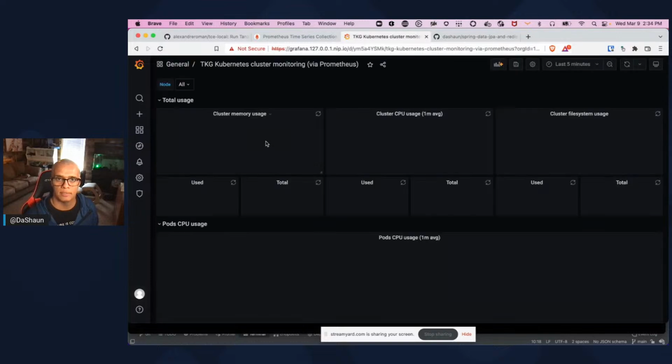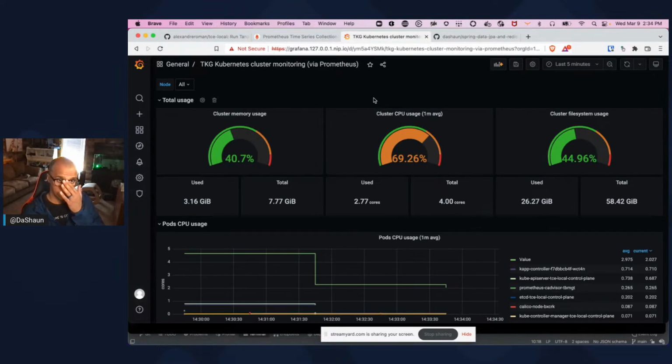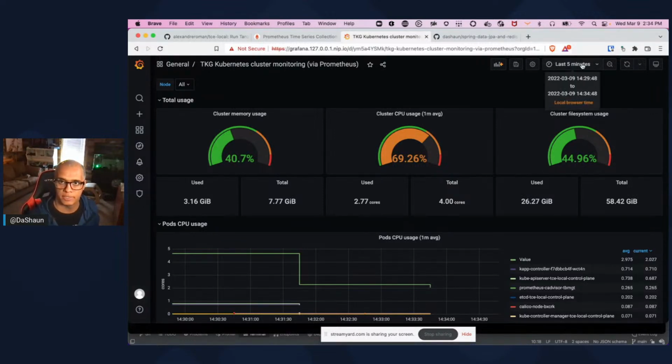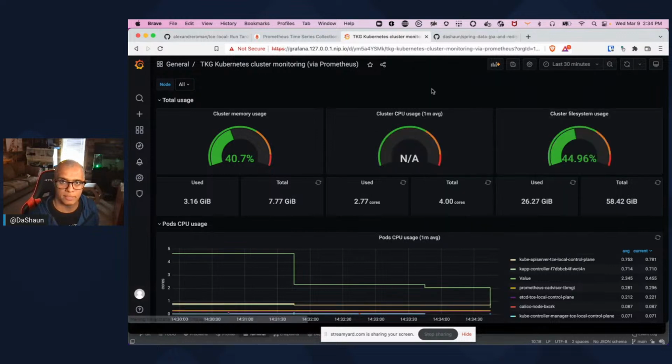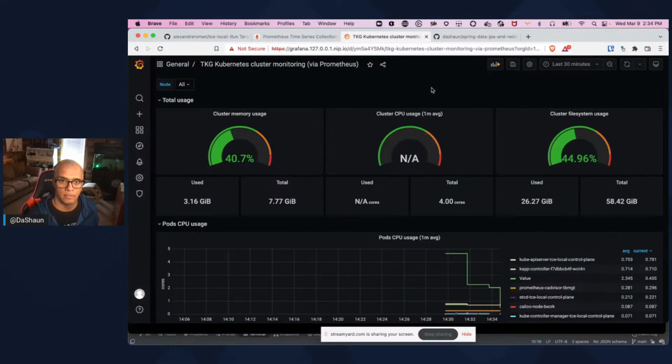So let's hit this. So this is metrics from my Kubernetes cluster. And the dashboard just automatically installed. We can see, yeah, we're a little hot, hotter than normal. I'm just going to stretch this out 30 minutes. Wonderful.